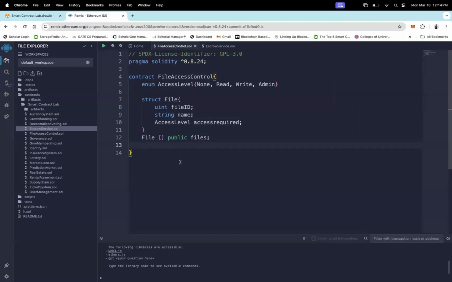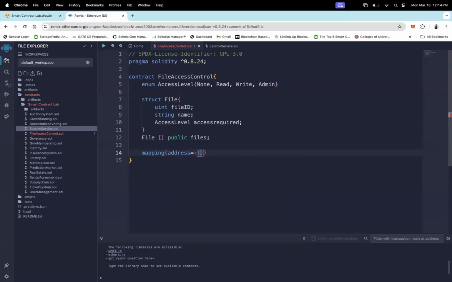Right. Next, I need a mapping to store the access level, to store whether that particular user address can access this file ID, and whether the access is provided or not. So all this information I want to store in a single mapping. That's why I'm going to use a nested mapping. First, this is the address of the user, right?